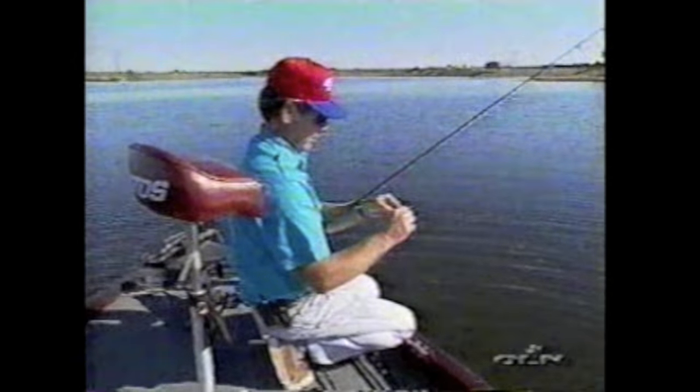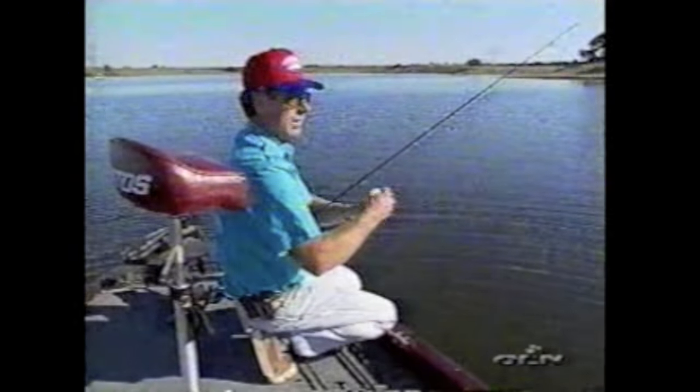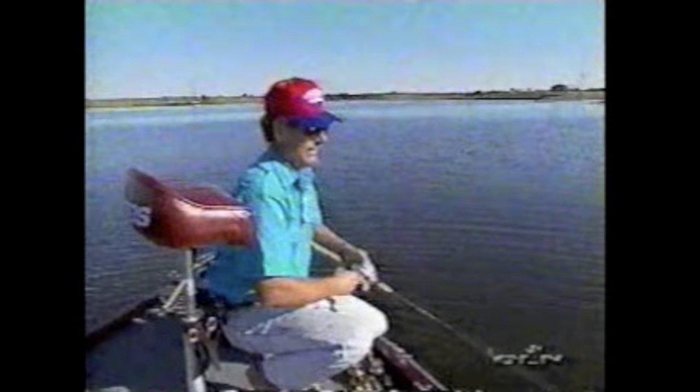That is a really good fish right there. I'm going to put a tag in him — one of the little Fin-Pal tags. He's one I'd like to see again someday. Tag number 0811. Alright big boy, thank you. Get on back down there where you came from. Goodness, that was fun — he interrupted me. I don't mind interruptions like that though.